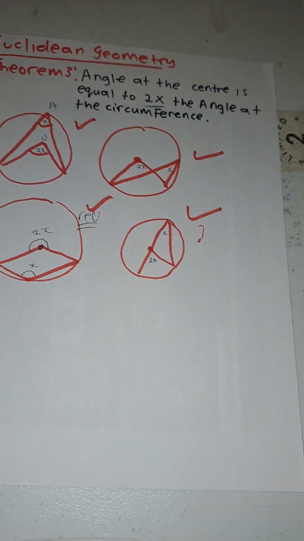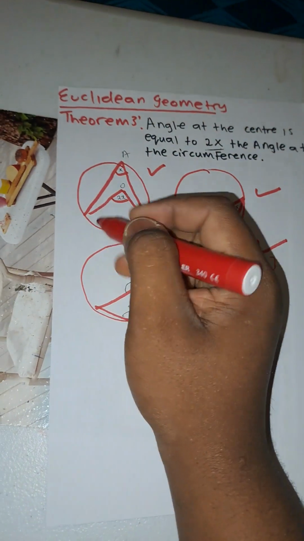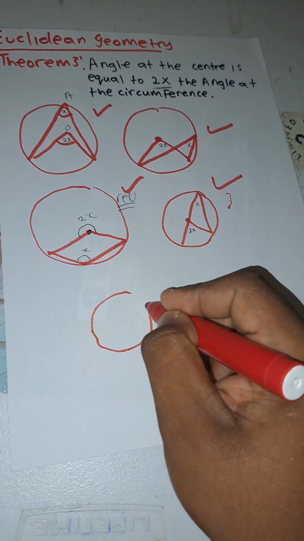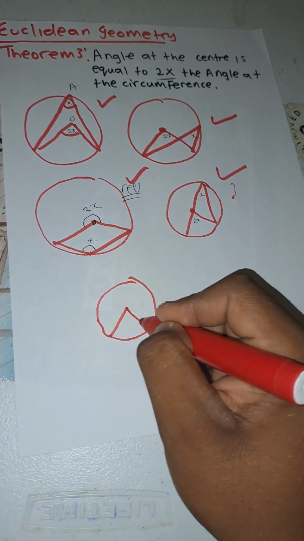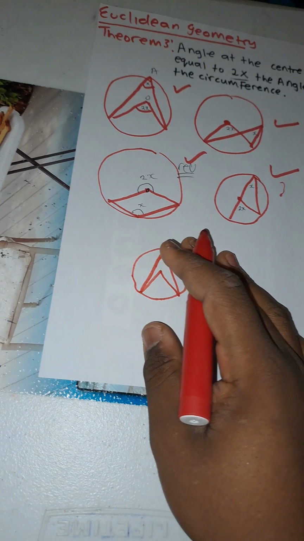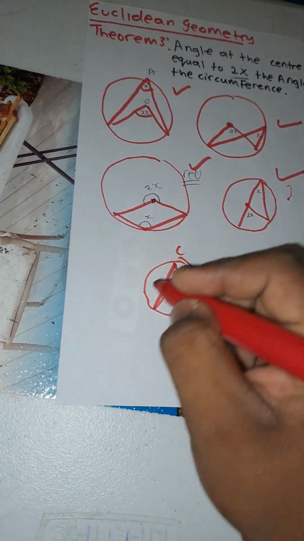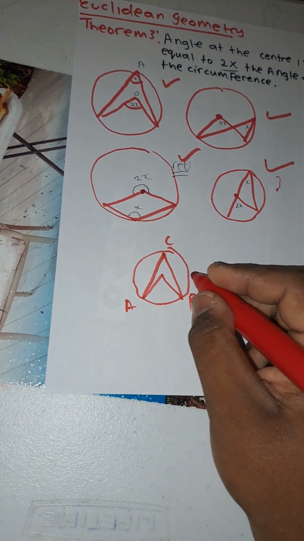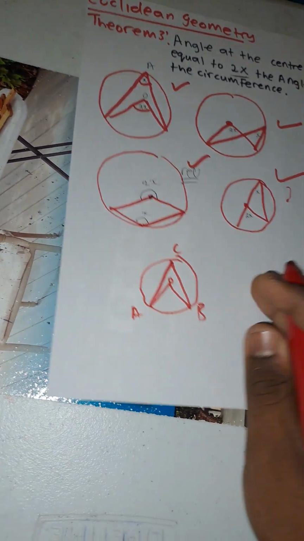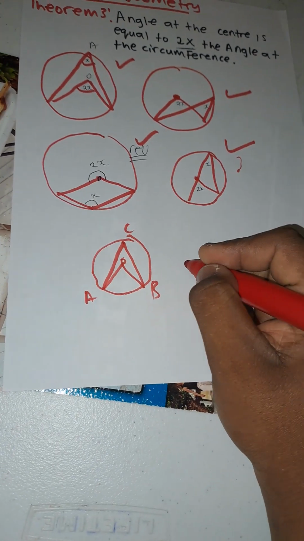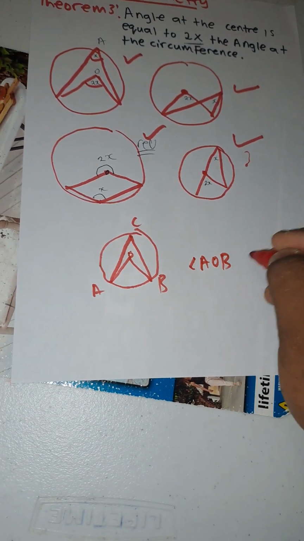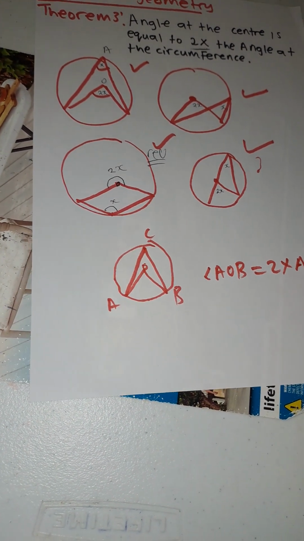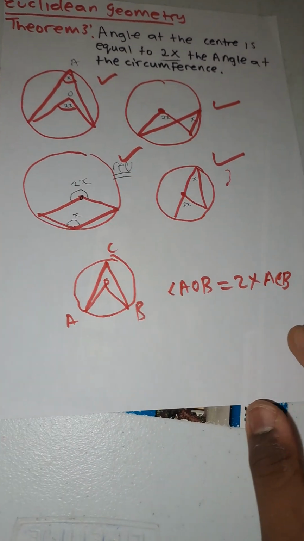Everything has its proofs. Before we move on, let me do a different diagram like this one, and then I have my thing here. Okay, and then I have C here, and then A there, and then B. So maybe then I can say I have O. So what can I include? I can say angle AOB is 2 times angle ACB. Okay, yeah, just like that.